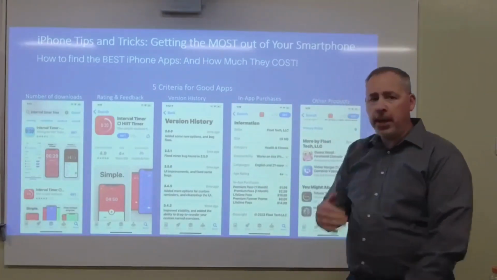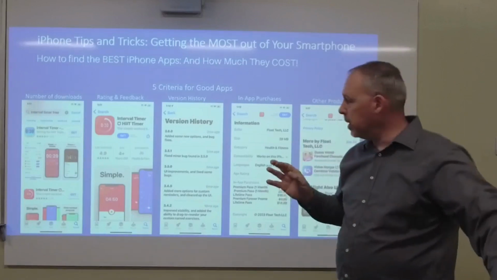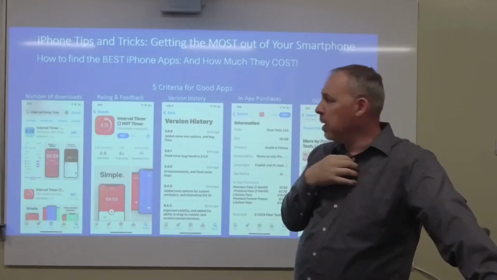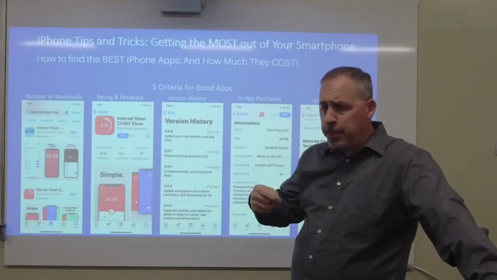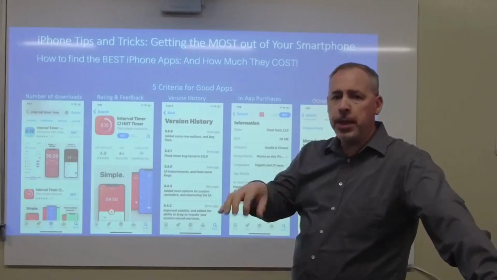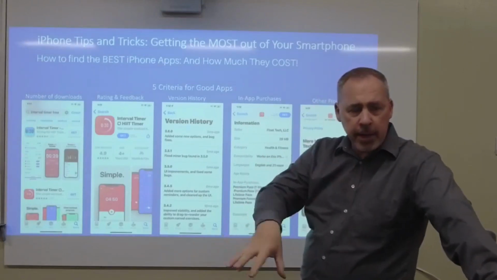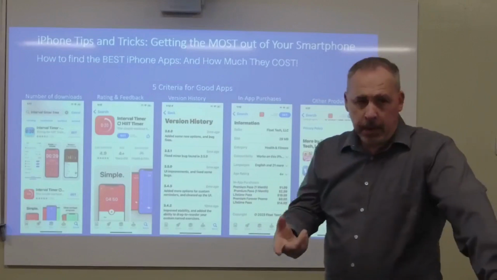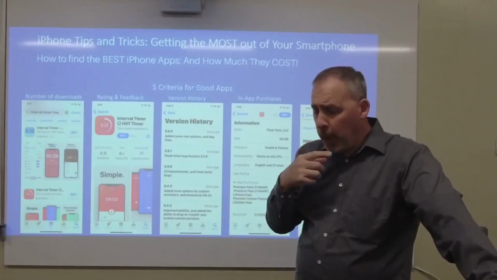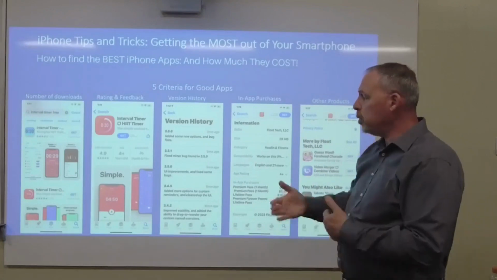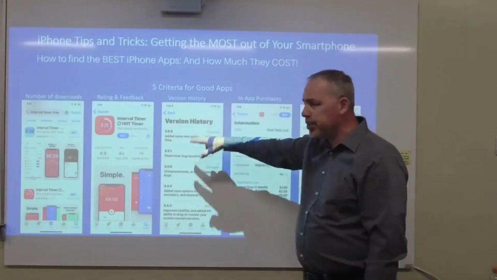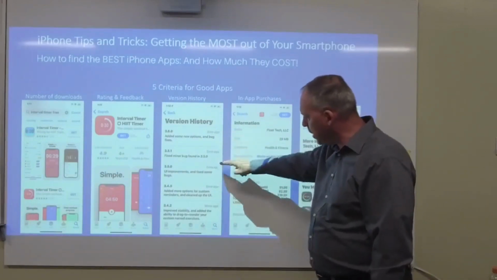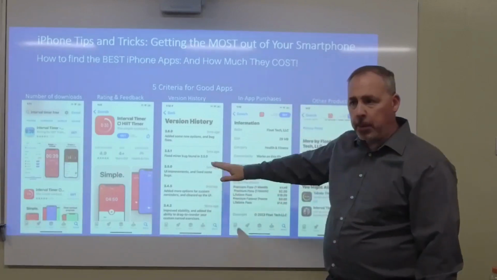Then one of my kickers is how well the developer maintains his application. I want to know if the developer is responsive to the needs of customers, like when there are bugs, or they report something wasn't working right, or there's an update, a new feature, or a security patch. Are those being addressed properly? So I go into the version history of the app, which I can show you how to get to, and I can see there's a very good cadence of the developer doing his job.